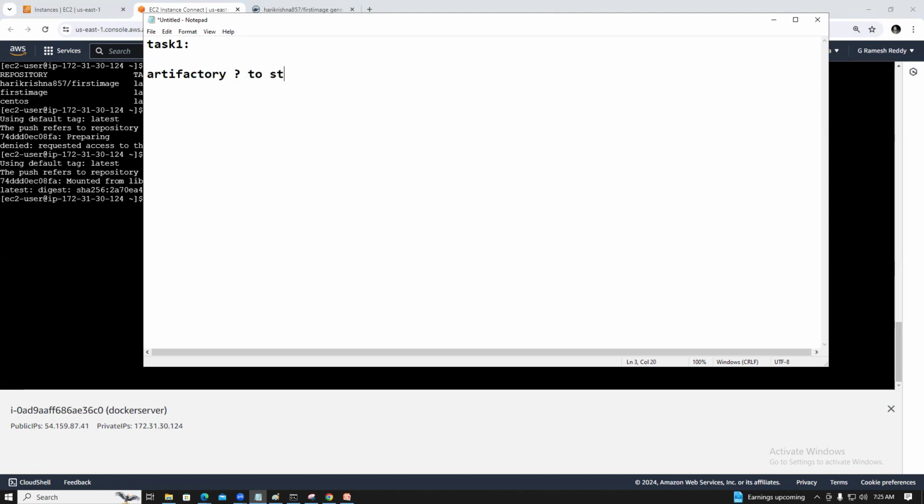In real time, to store the Docker images. So what are those Artifactory names?